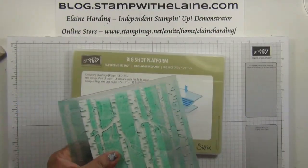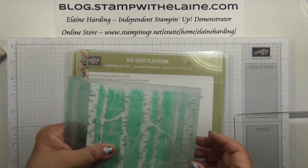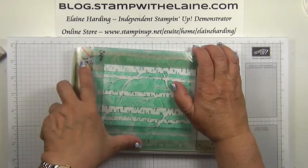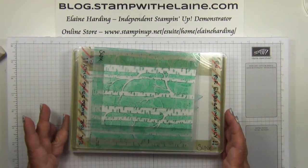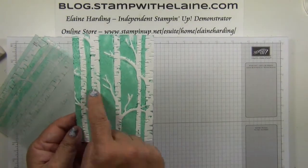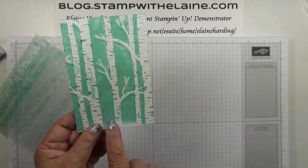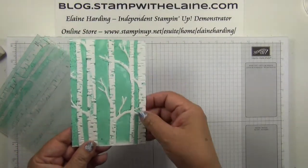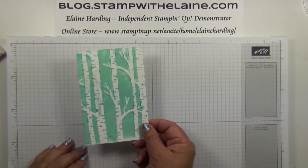Take your platform, place one of your plates on top, your embossing folder, and then the top plate, and then you're ready to run it through the Big Shot, and I'll do that off camera. And voila, you have the ink absorbed in between the trees, and the trees will remain uninked. We'll set that aside while we do a bit of stamping.